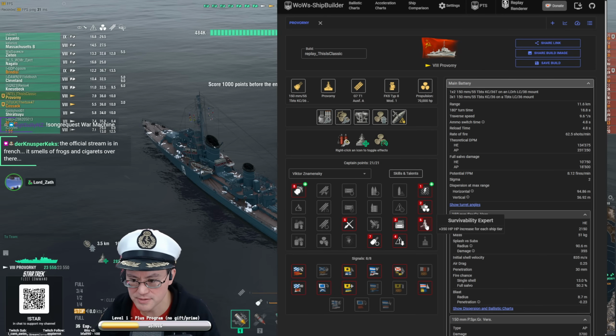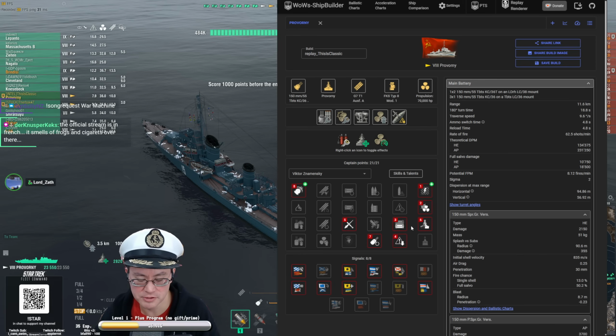All right, and then you got Last Stand, Survivability Expert, Superintendent, Concealment Expert, Fearless Brawler, and Adrenaline Rush. Okay, it's a pretty solid build for your typical kind of gunboat. Going double concealment means that you are trying to play closer to targets, where you don't have to worry so much about ballistics being a problem, and maybe you can surprise cruisers and stuff like that with your AP as well.